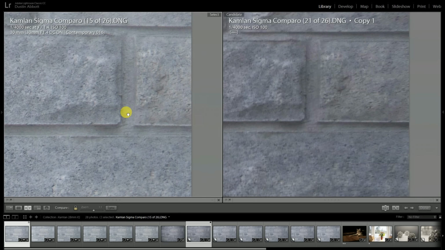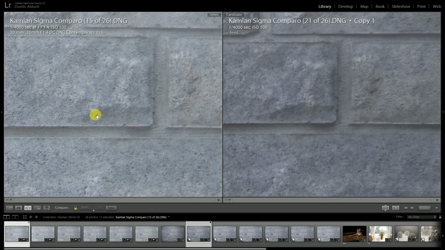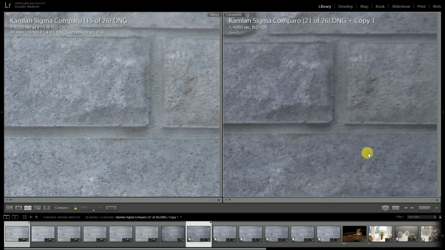Now, if we look towards the edge of the frame, however, the advantage shifts to where the Sigma is showing a little bit more resolution. The Kamlan edge result almost has a bit of a nervous quality, as if it's not fully resolving. And I did test to see if this is field curvature. I did another series where I shot focusing on the edge rather than the center.